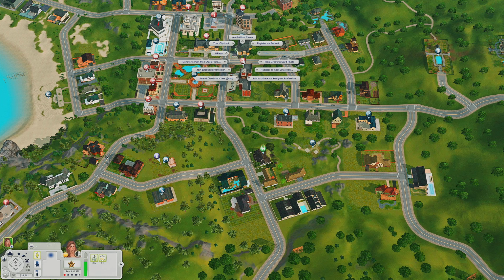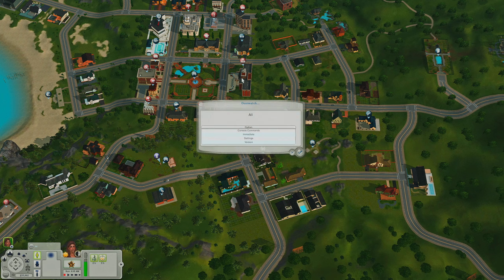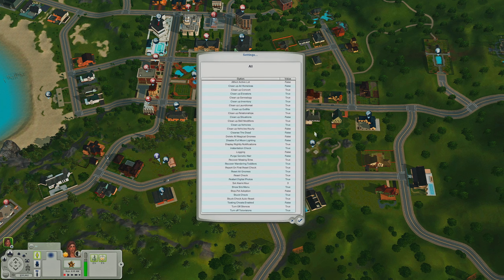When you click on City Hall, you will also have the NRAAS menu with all the mods. Here you can get to the Overwatch settings. Overwatch basically cleans everything up in your save file. As you can see, there's a bunch of stuff enabled. Clean up vehicles, clean up inventory, all that stuff. And at 3 a.m. in the game, you will get a notification with all the stuff that has been cleaned.